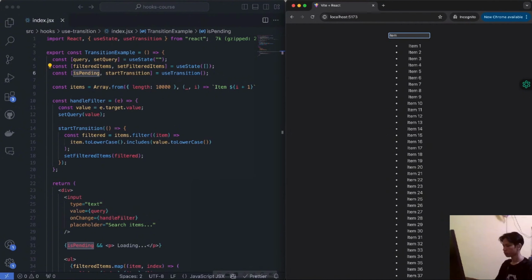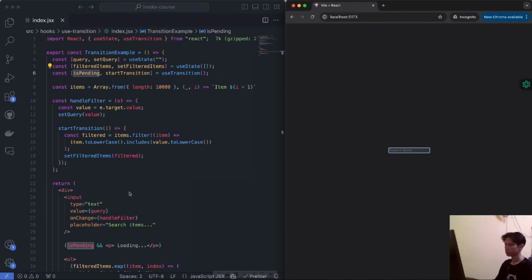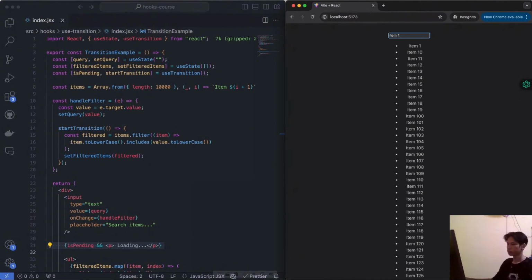So I'll say item, and you saw that for a second, it prioritized showing the loading text before showing the actual filtered items. Because if I wasn't using the use transition hook, it would just show me whenever it was ready. But in this case, it'll show a loading screen and it'll continuously show whenever it requires time to load stuff, which at the end it doesn't require that much. But the first time you type item, it does require because it's looking through everything, right? So this is the basic example of why you might want to use the use transition hook.